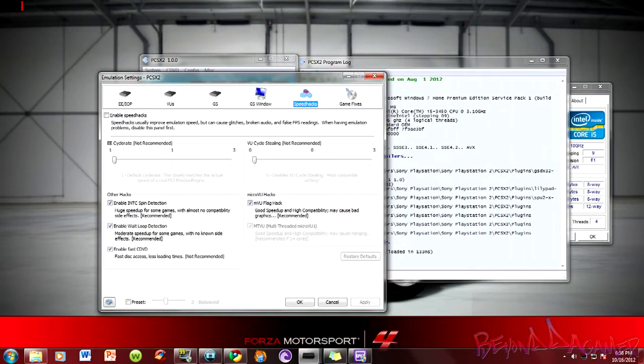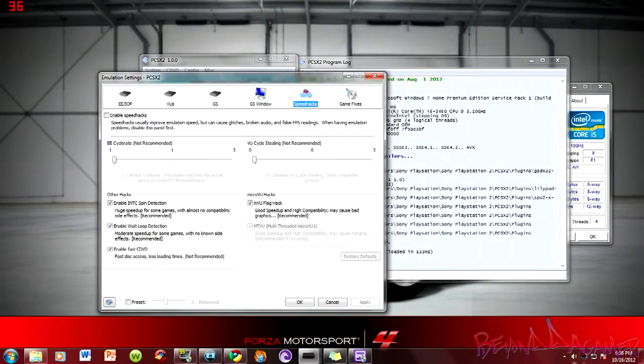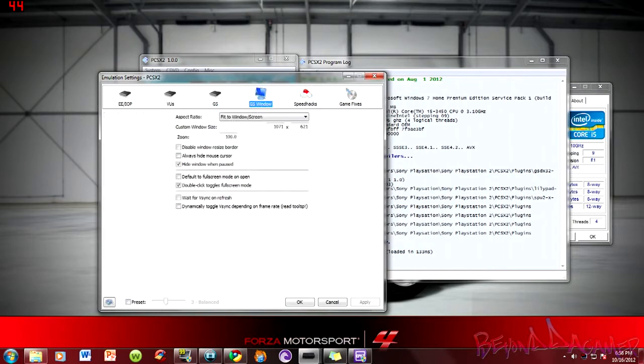Now, as for an ISO file, don't worry about it. It's a file after all. How can it break? But if you're using a disc, make sure you examine the cycle rate, so it won't break the disc or whatnot. But for me, I'm not going to use speed hacks. I'm just going to fix my Windows screen.